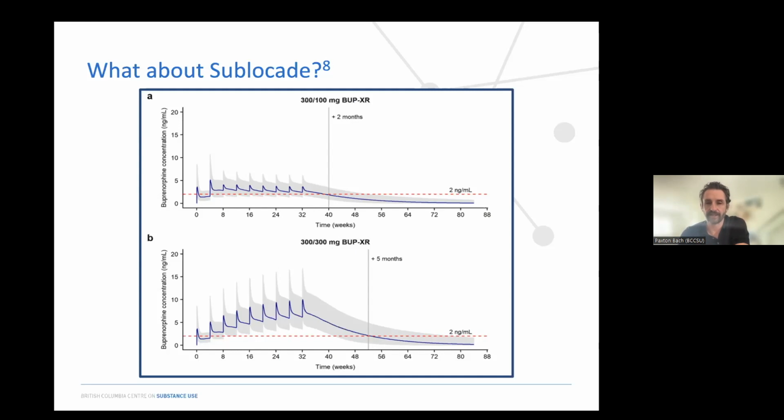Truthfully, I would start them on Kadian or SROM as I would normally and titrate up as I normally would, just in the back of my mind, remembering that there is another variable here that is changing over time. And I would just check in about that and consider whether any SROM adjustments may need to be made weeks or even months out, depending on what's actually happening with the bupe.